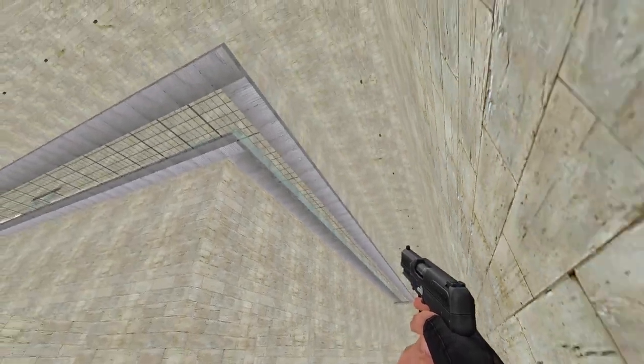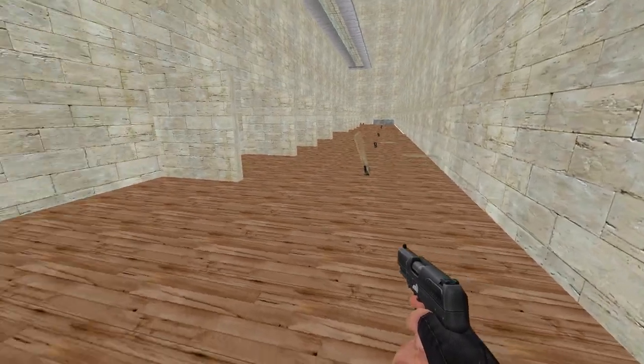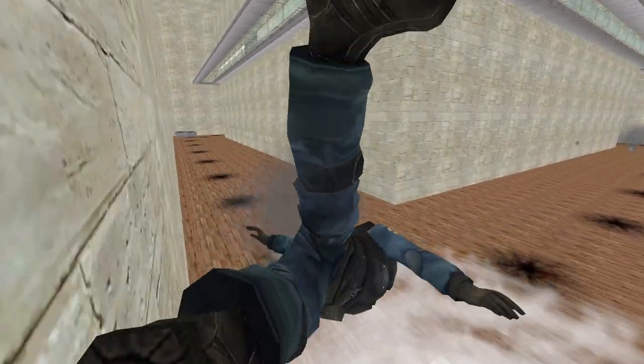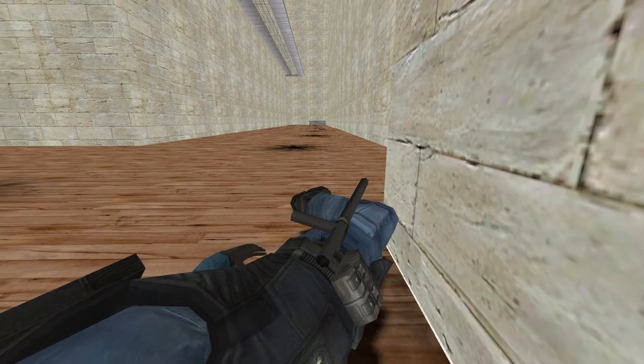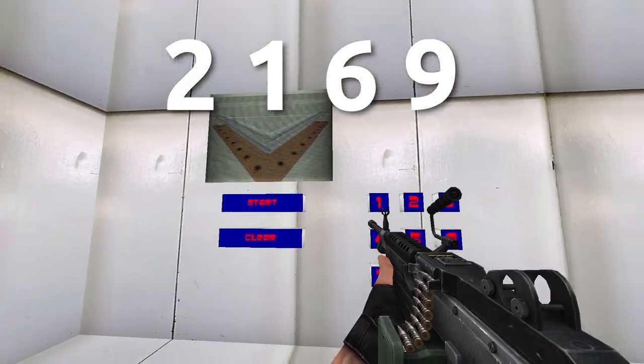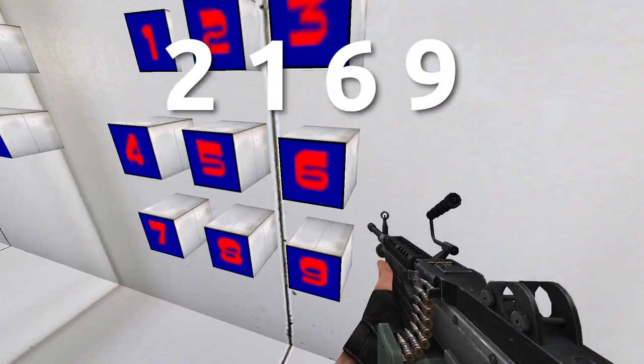This will lock the room and throw some explosives around Campers Heaven. The second keypad on the right is 2169. Nice.